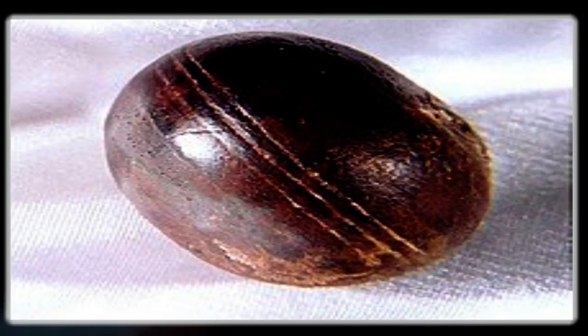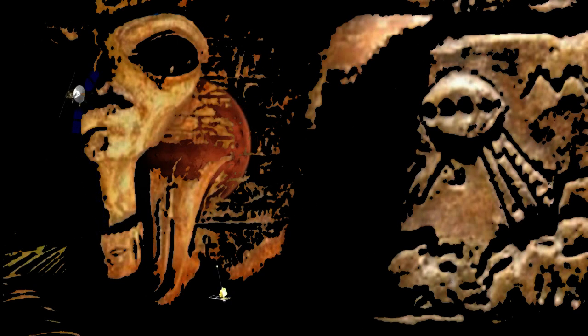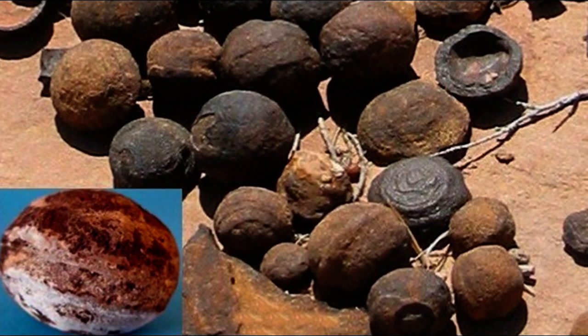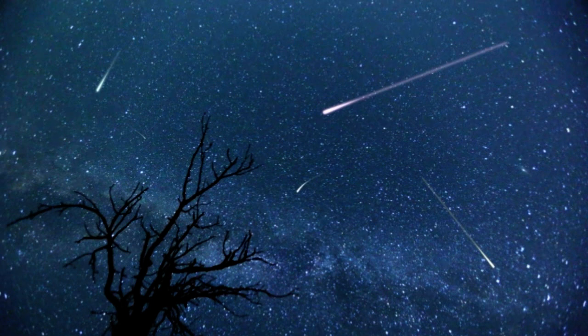They have several grooves running around their circumference. Many claim this is evidence of advanced ancient technology — that the spheres are so perfect they could only have been made by technology that would not exist according to current historical models. The spheres vary in color from a bluish tint to variable hues of red, and are normally between 5 and 10 centimeters with even angular grooves set at a uniform distance.